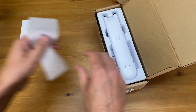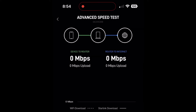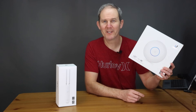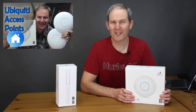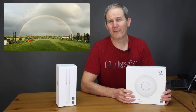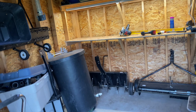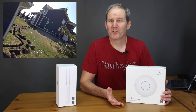I installed a couple of Wi-Fi access points in my house a few years back — they continue to work perfectly, and to see that install and their settings do check out that video. The problem is I don't have a very strong Wi-Fi signal in the far back of my yard or even in my shed. I often hang out there to work on projects, listen to music, chat on FaceTime, or watch some IPTV.